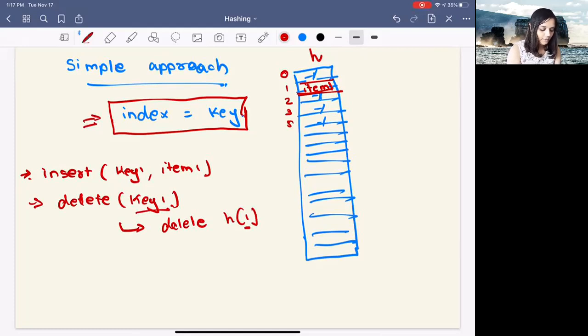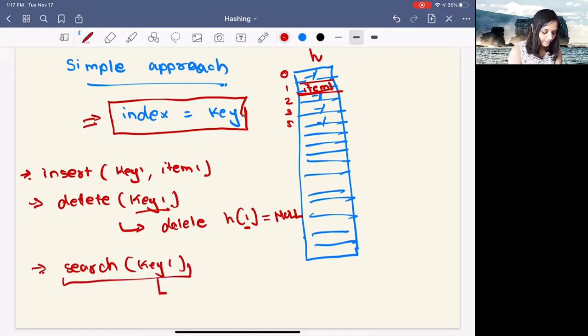And you will say, okay, set h of 1 equals null. Or if you get a command like search key 1, again from this rule, you know that you'll find the item that's associated with key 1 at index 1, and that's where you will do a search, or you look up what is h of 1 and return that.